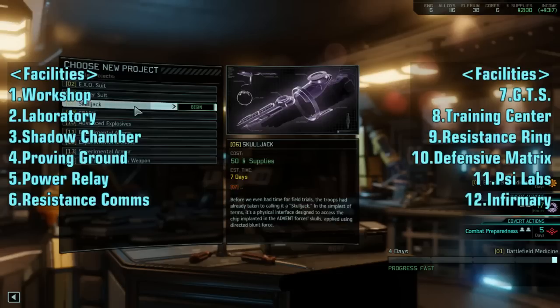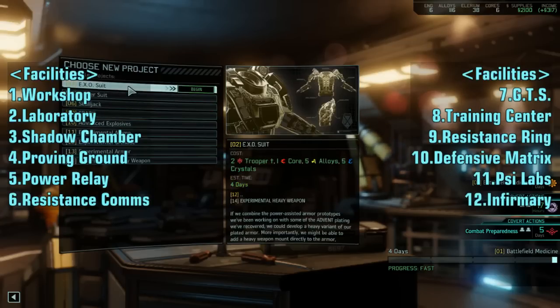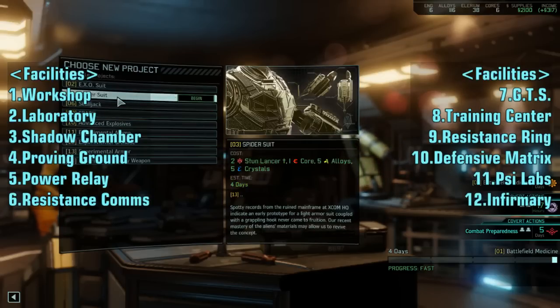You also can build the Skulljack, which is important to complete the game, an important source of gaining new intel. Yeah, you can also build the exosuit, warsuit, spider suit, and then the, what's it called?